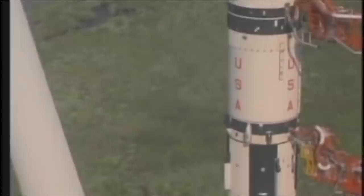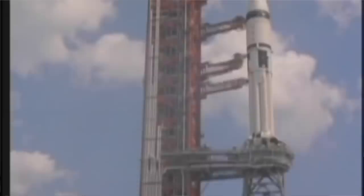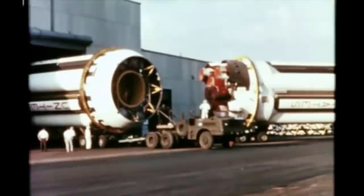For the Skylab and Apollo-Soyuz missions, they used the same launch pad and the same launch tower. But because everything was designed for Saturn 5 height, they had to put in a structure to lift the bottom up — so this rocket launched from what was called the Milk Stool. It looks rather comical, but I like it.